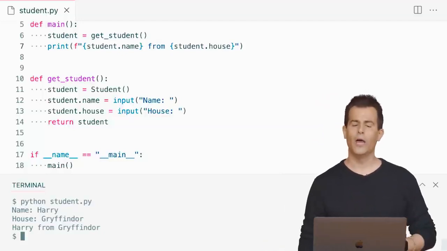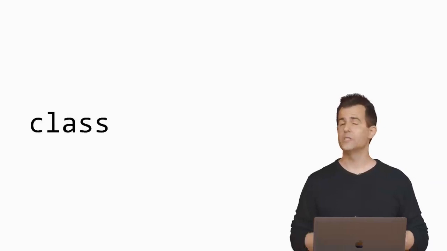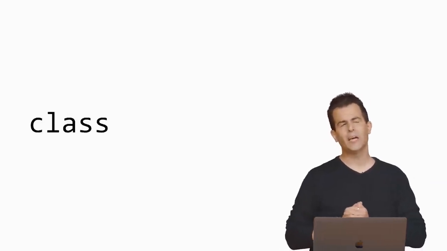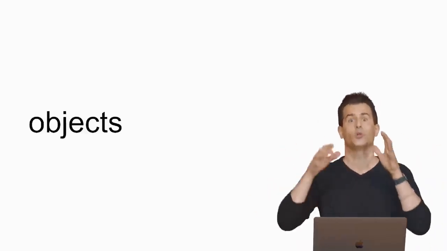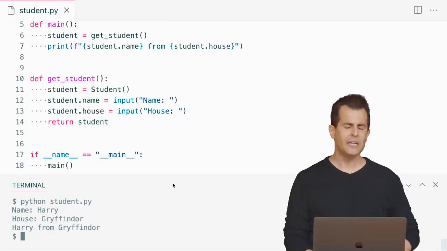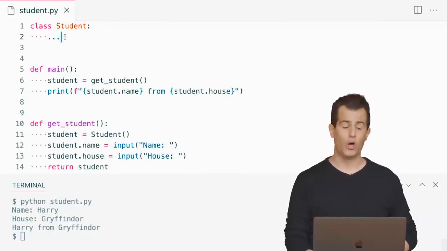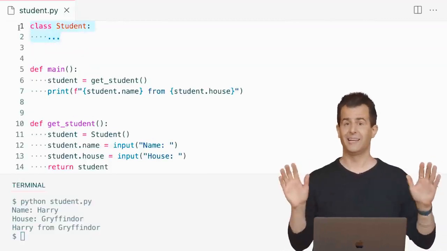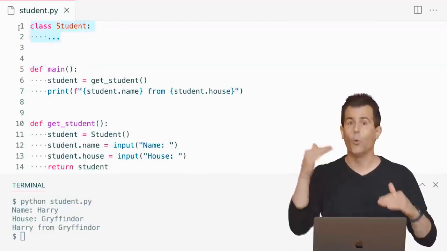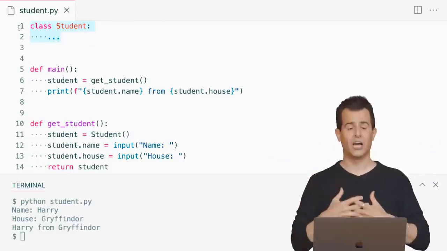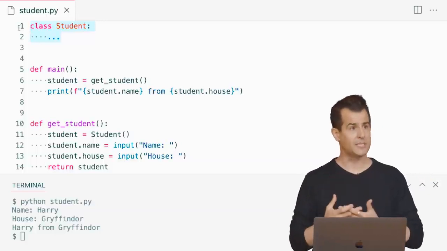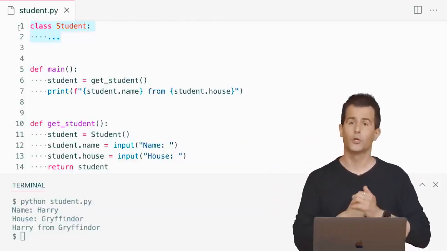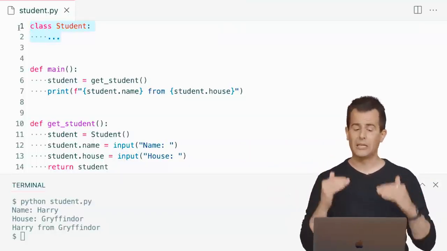It turns out that I can create a class using that class keyword. But anytime you use a class, you're creating what are called objects. And here is the word objects, as in object-oriented programming, or OOP. Let me go back to my code here. Even though I haven't really implemented much of it at all, I literally just left it with a dot, dot, dot. That's enough code, lines 1 and 2, to just invent a new data type called Student, capital S, that may or may not have some future functionality as well. That's enough to create a class.